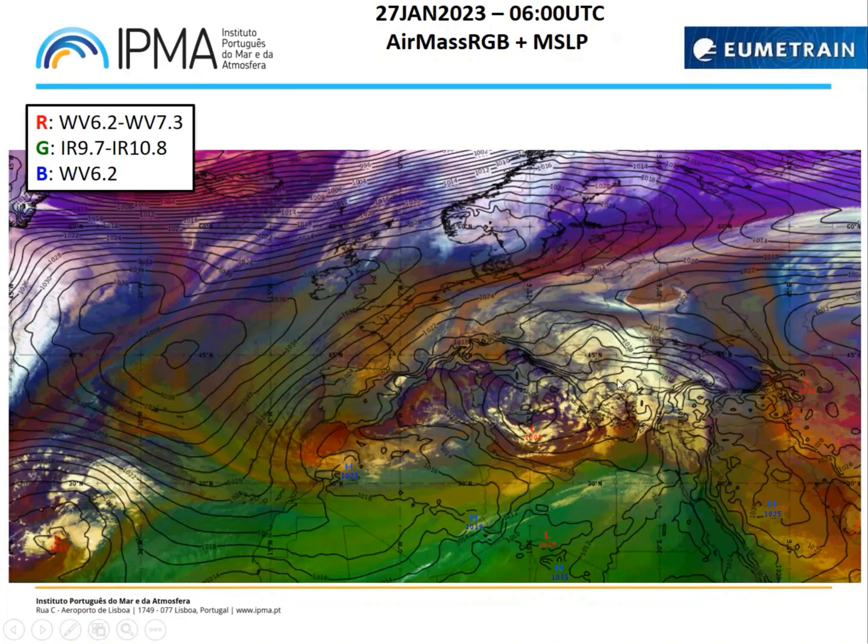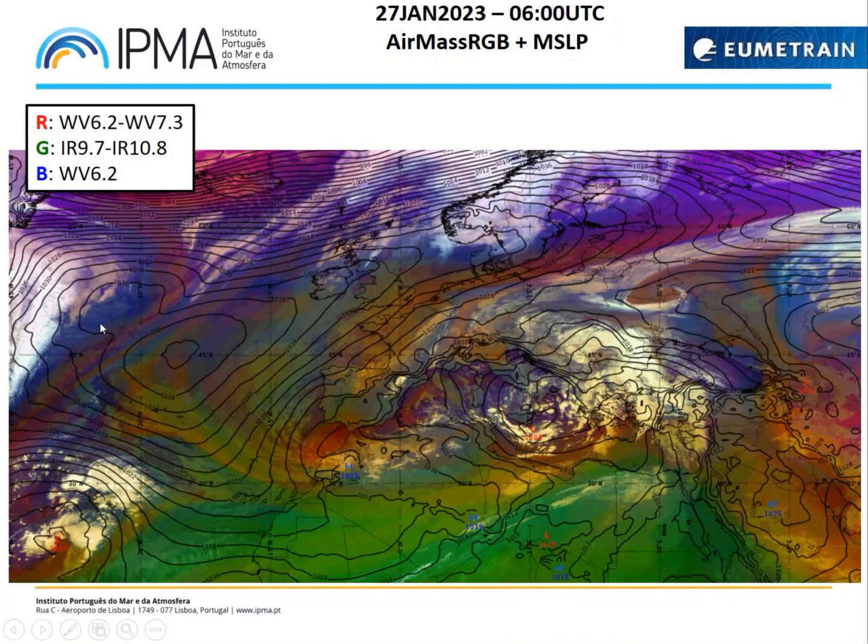Some of this warm air is being advected over Eastern Mediterranean and Southeastern Europe. The position of the high pressure you can see over the Atlantic and its ridge that is going towards north is bringing cold air over the continental part of Europe and southern part of Europe. We have mentioned some low temperatures over Europe and also over Portugal that we are not so used to. And of course, the differences between this cold air from north and this warm advection turn this area over the Mediterranean very unstable.